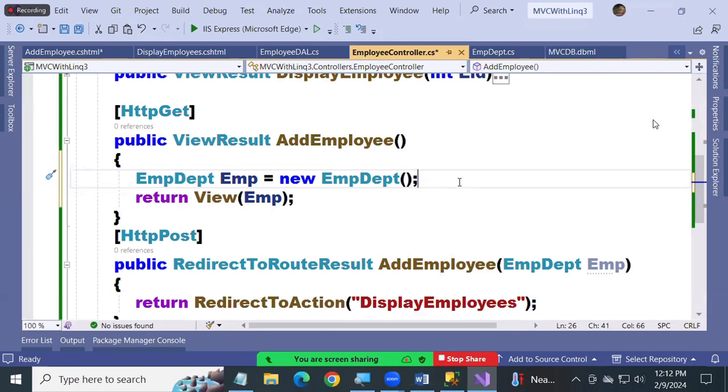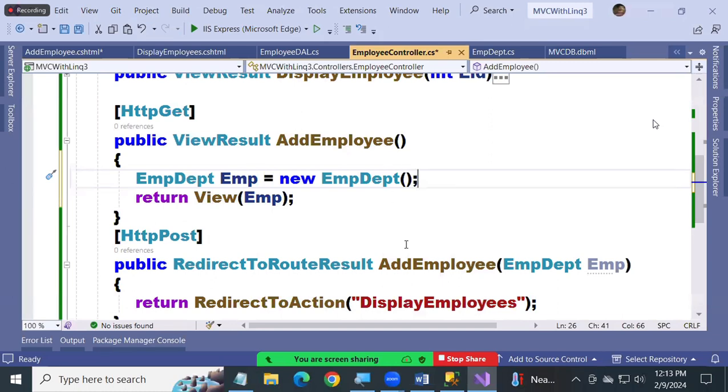EMPDEPT is designed to load data from two tables here, not one table. Got it? If I load data from two tables, what will happen? Tomorrow 100 employees are there. It will load you 100 records. Do you want 100? What do you want? You want only 4 departments. Clear or not? Okay. And I cannot bind the department table to the view now. Why? All the EMPDEPT is bound.